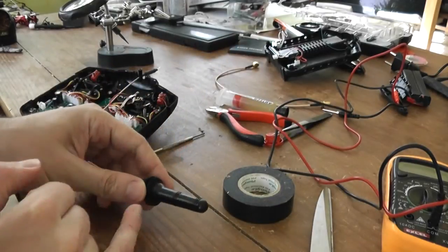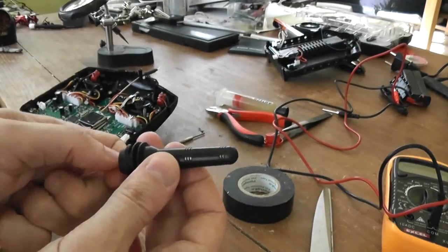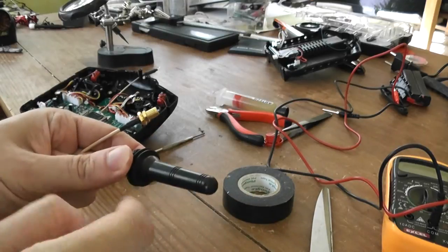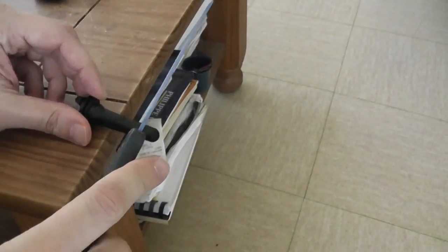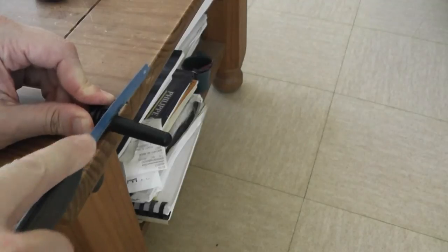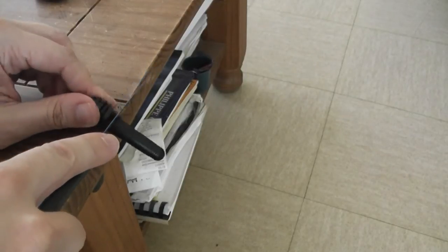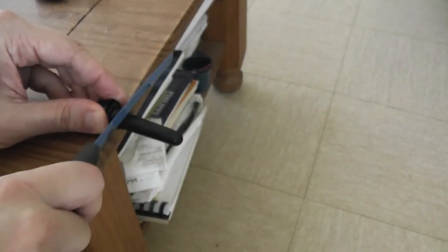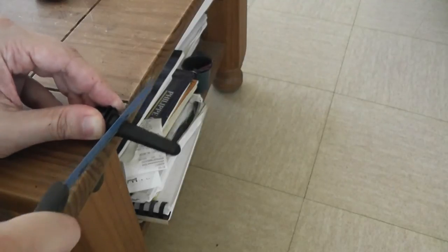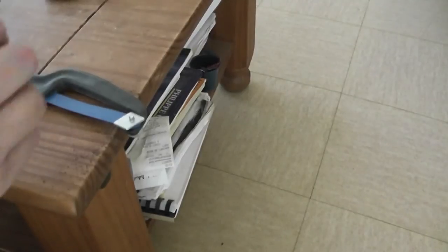So the idea is to cut the current plastic cap in order to install the RP-SMA connector. Well, I use RP-SMA, but if you prefer SMA, it's your choice. So I will cut this part with a saw. Okay, take the saw. Okay, like this.